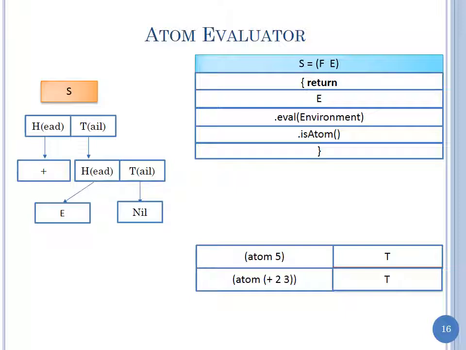They are not lists and they are not variable names. So if I pass to an atom Java function 5 plus 7, wouldn't Java compute 5 plus 7 before sending it to the atom function? It's not going to send you plus 5, 7, because we don't expect that in Java. Java doesn't have these function applications. So this is far more consistent with what you know.